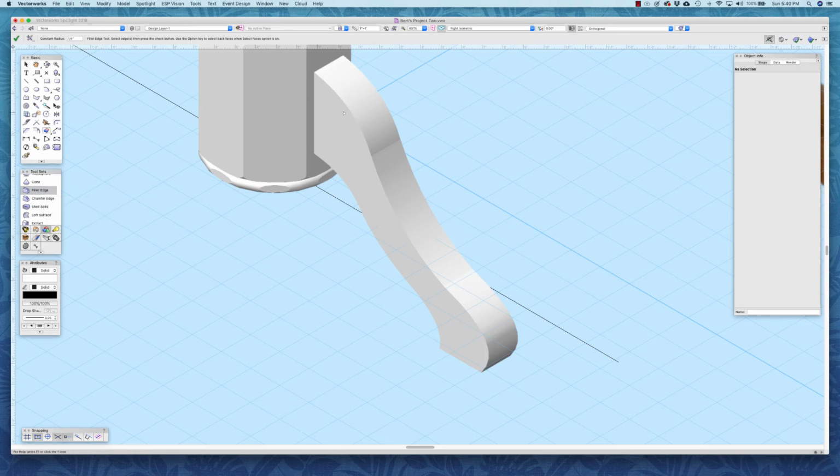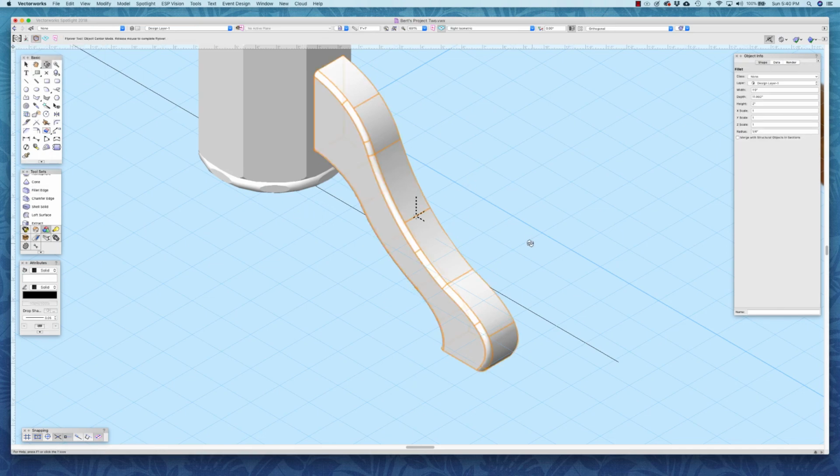And the way that works is you select edges and give it a radius, and it will do a round over for you, basically. So I'm going to select this edge, this edge, this edge, this edge, this edge, this edge, and then click here, and that looks pretty good.